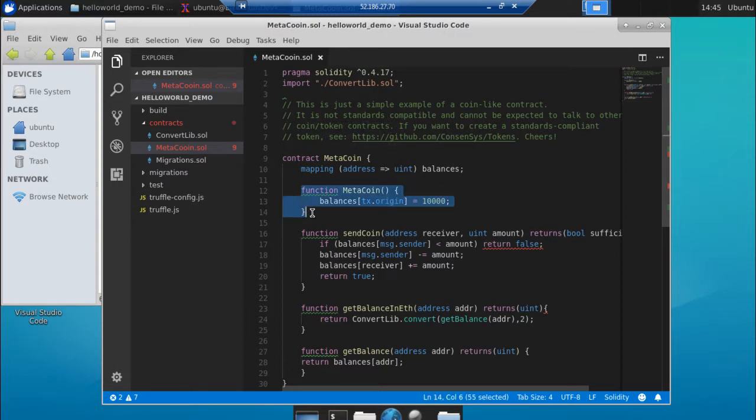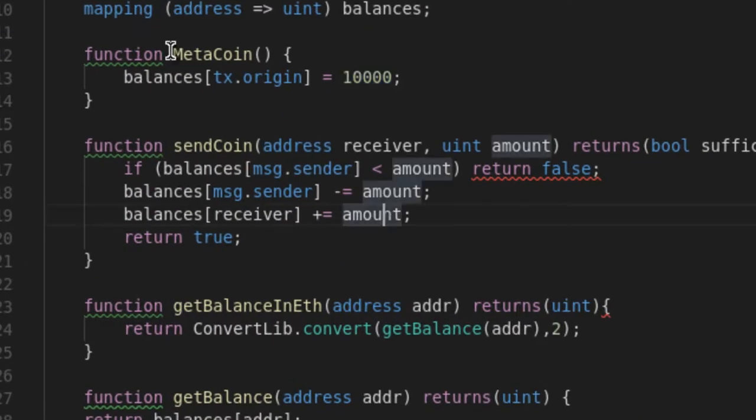So whenever we create an instance of this coin, that particular instance, that account in Ethereum's terms, is going to have 10,000 as a balance.